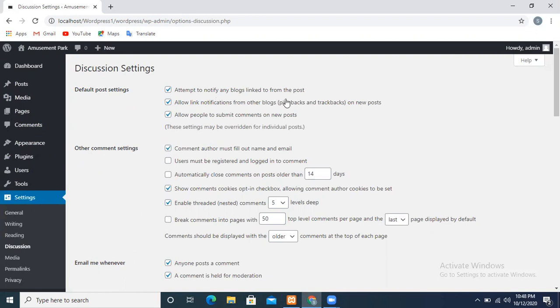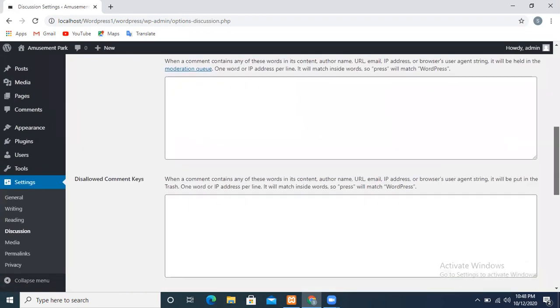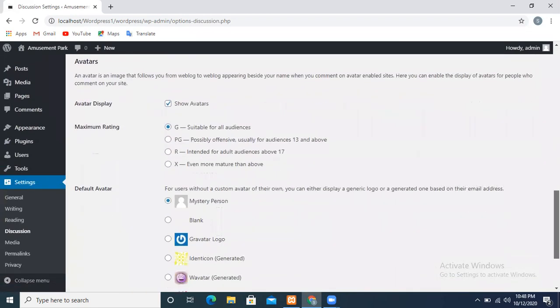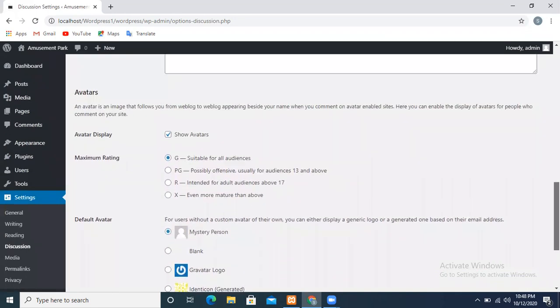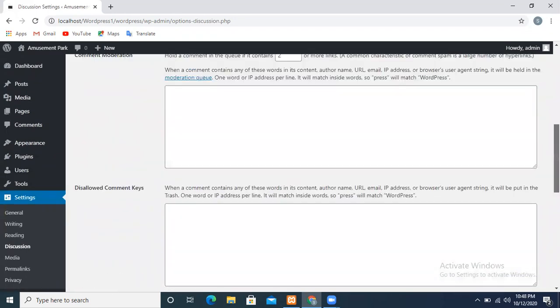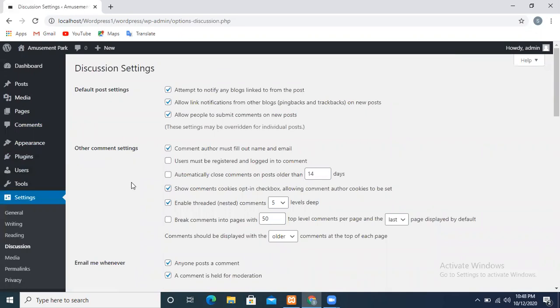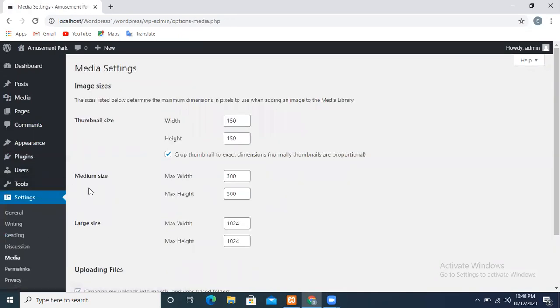These are simple discussion forums. Accept notifications from other blogs, accept notifications from the blog, accept notifications from people, submit the comment to the new post. These are basically discussions where other people will interact with your blog or site. So these are allow and don't allow type of things, what type of permissions you want to give on a particular website. Media files we have discussed right now.